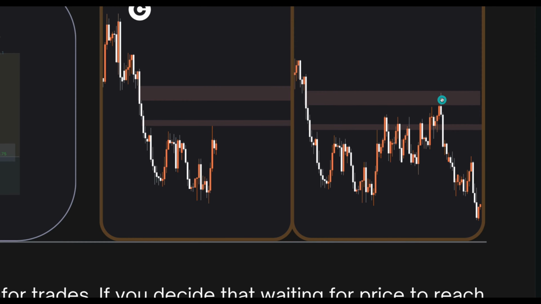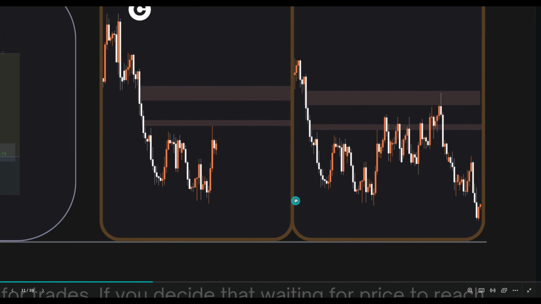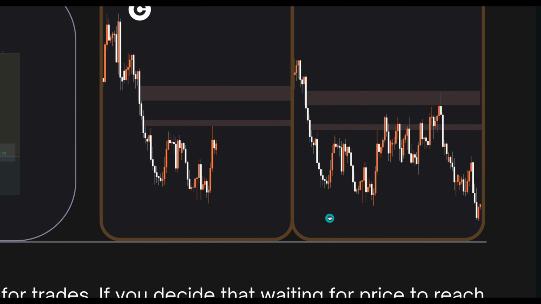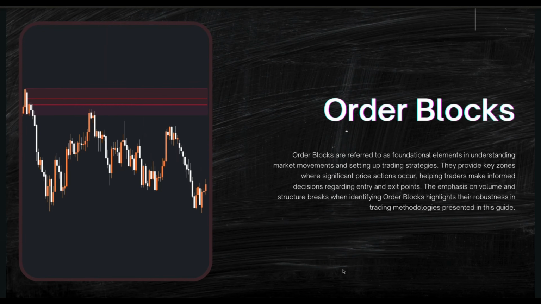And as you can see, there was a quick rejection, strong candlestick movements going downward, which could have been used as an entry criteria. Now, another thing that you can do is use volumized fair value gap indicators, which again is one that I've shared on that market structure video. So take a look at it. I talk about identifying these areas a little bit better, but one of the ways I do identify them is how I just described them. Okay, so again, take a look at that video. So let's move on. All right, so let's get into order blocks.